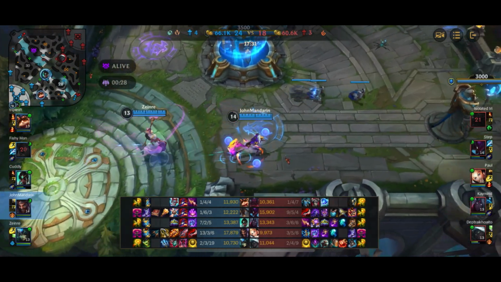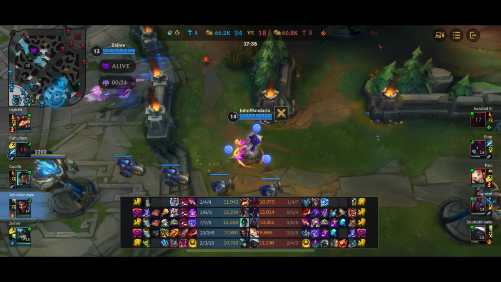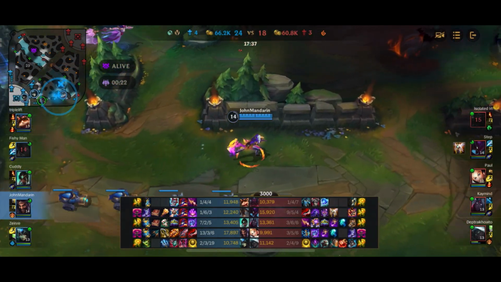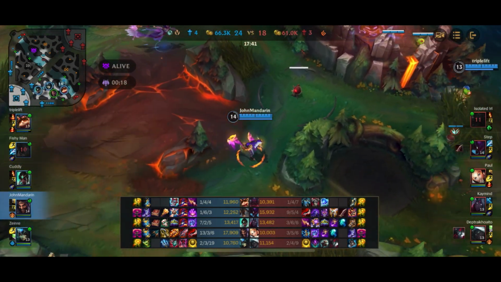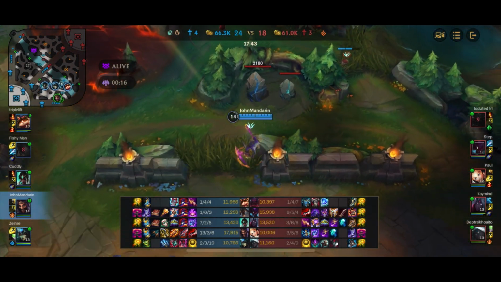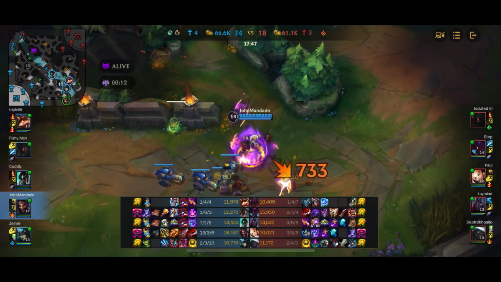So here I'm getting the Last Whisper at this point because the NCO is good, but at this point the main issue is killing the Ornn. He is a pretty strong front line, with, of course, his 2 armor items. So we do want to get some penetration to try to make our lives a little bit easier against the Ornn.